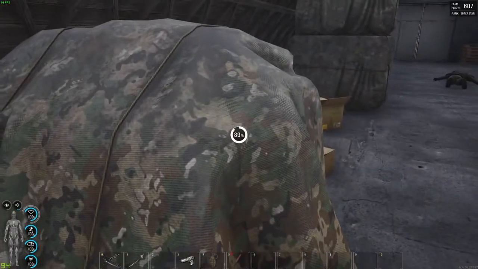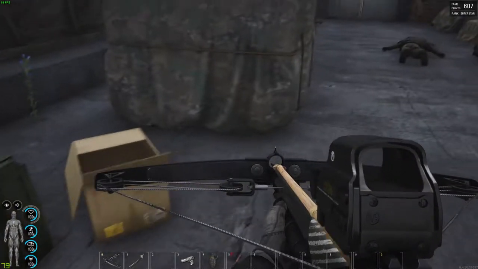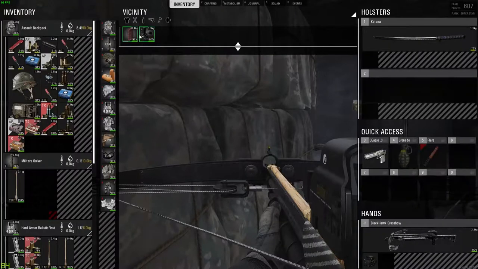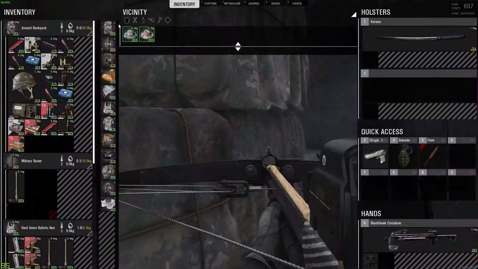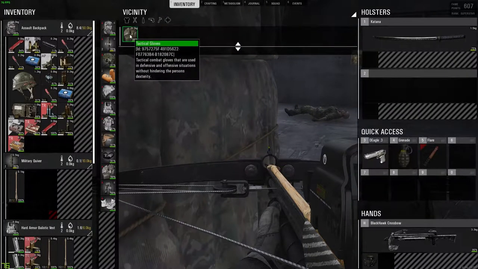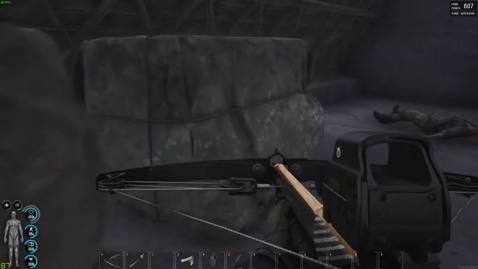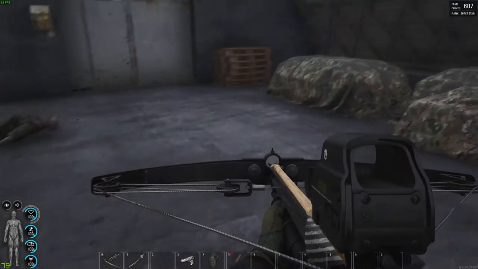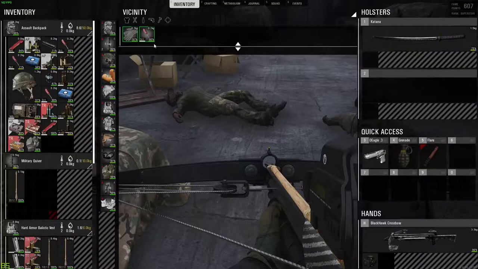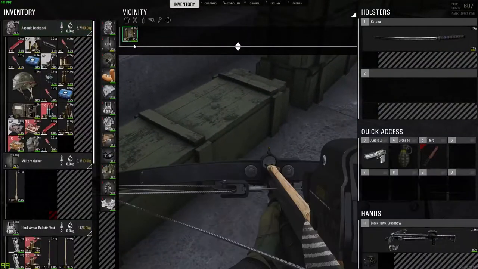MP5. We do still have our 357 we can use. We haven't had to use it yet. We kind of just been going through everything with the crossbow and the sword, so that's been working out pretty good. Trying not to use it just because it's going to attract a lot of attention. Oh, Jesus. That was loud. It sounds like we may end up having to use it, though. I can hear them all gathering outside.